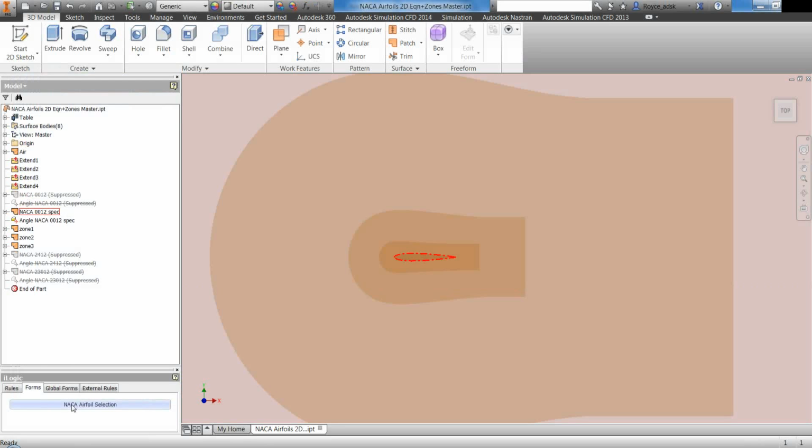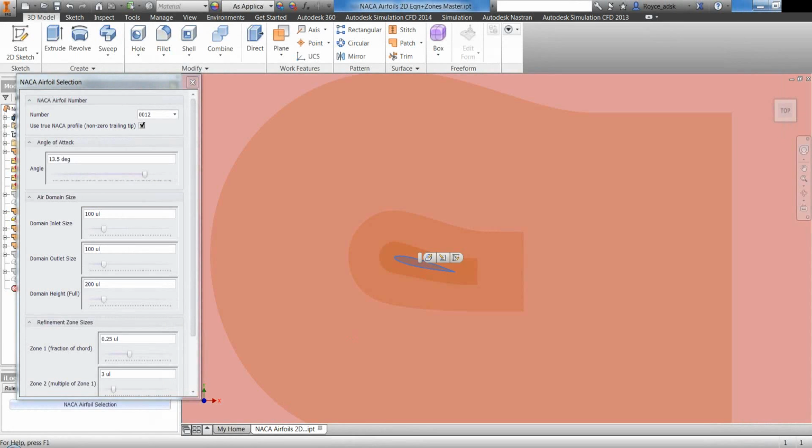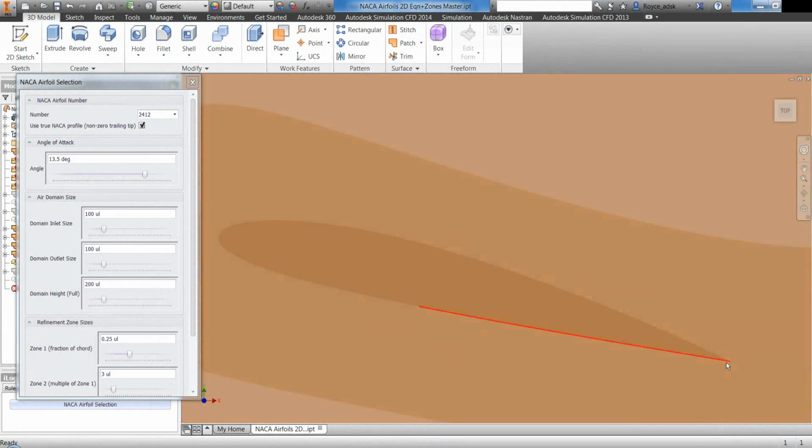iLogic functionality that you can actually create a form that you can then use to, on the fly, change your parametric models. Right here I'm just changing my angle of attack, and of course with all the parametric values that I can then use to drive my refinement regions, in essence, that I have around the actual airfoil on the inside. Okay? And you can have fun with this. You can program it to switch to different airfoil shapes. You probably can't really see that unless I zoom in.